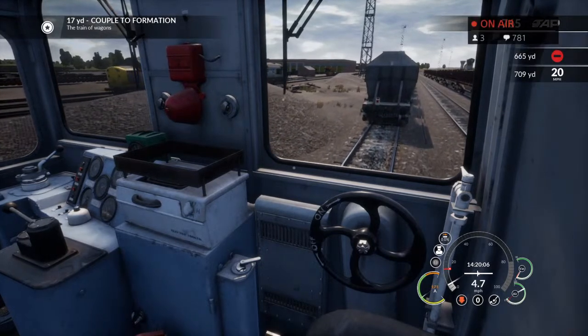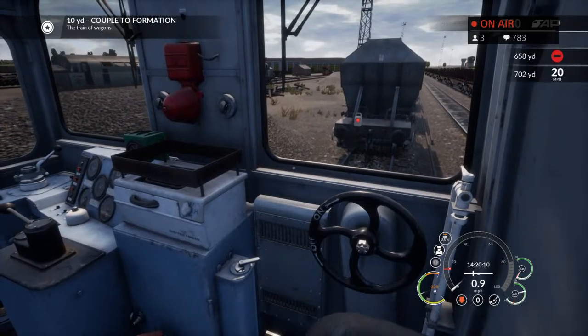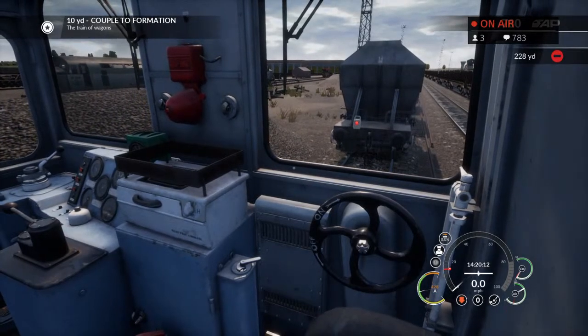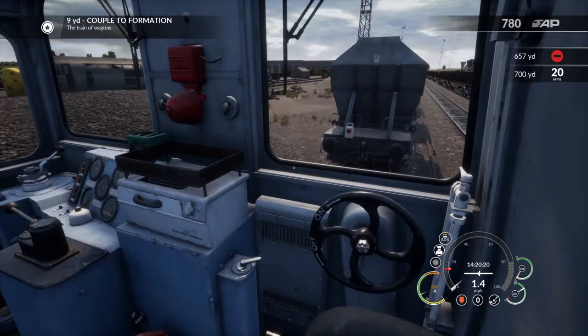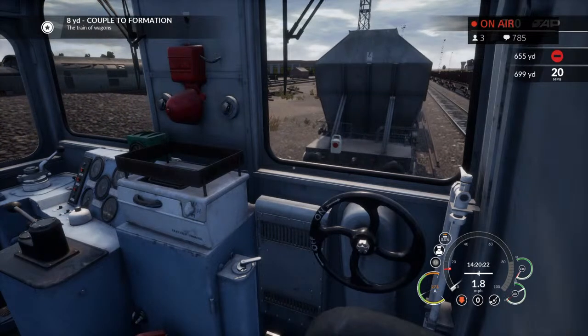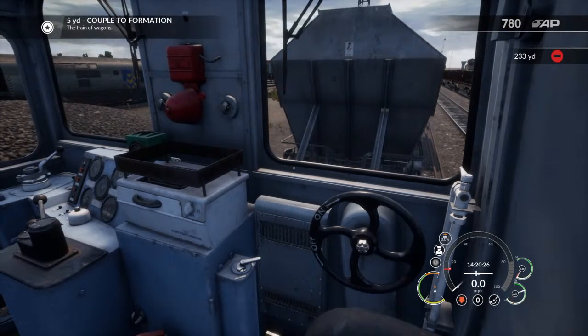20 yards. Okay, brake. Stop, too short. Oh, great. It's fine, it takes a little bit of guessing. Just wait for the brakes to release. We're gonna crash. No, we're not. Oh, come on.